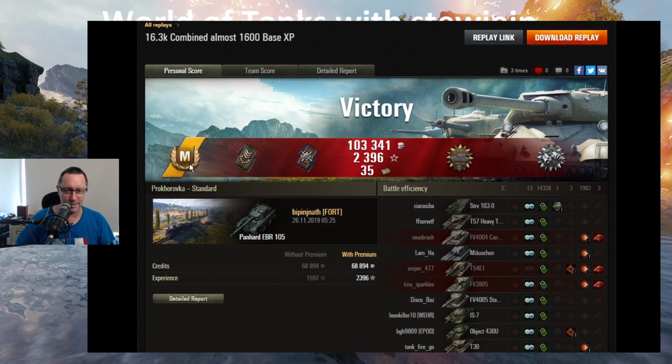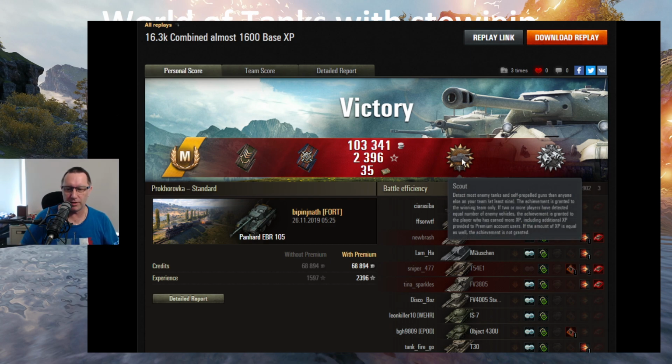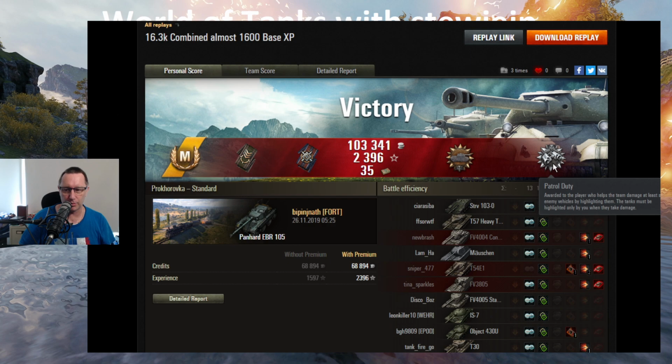Ace Tagger Mastery Badge from Beep from Fort Clan. Spotter medal, 5 for effect. He got 35 bonds for that game. Probably 25 of them from the win, from when you get the kills for your premium tank mission, but you got another 10 bonds for playing an absolute epic game. You got the scout medal for spotting the most tanks, and of course patrol duty.